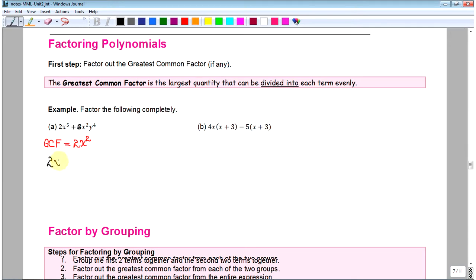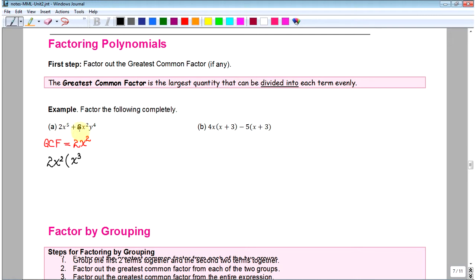So if we start with 2x squared, in parentheses we need to write what we have left. Well, in the first term, we've already factored out the 2, so we don't have a coefficient. If we factored out an x squared, how many do we still have left? Well, we have 3. You can always think of this as the reverse of the distributive property. When you multiply it back out, it should take us to where we started. So I know x squared times x cubed gives me x to the 5th.